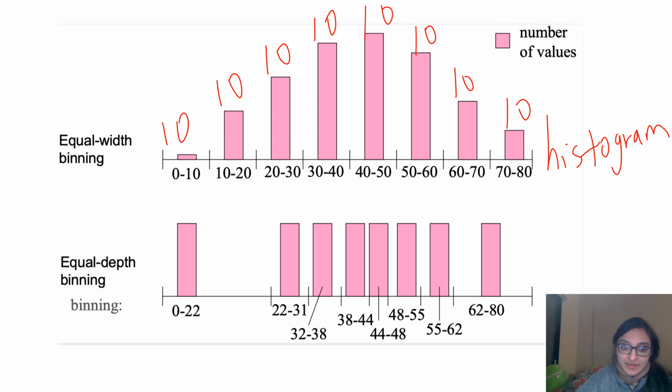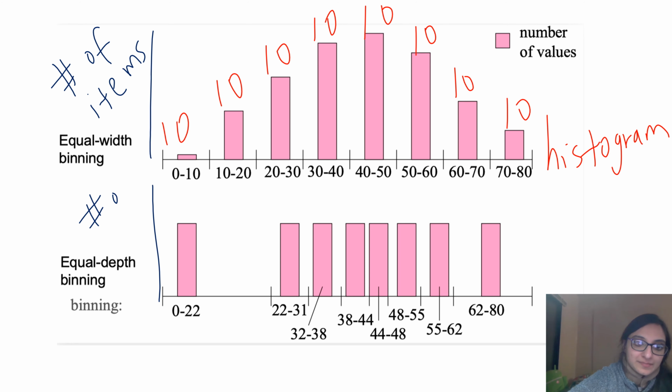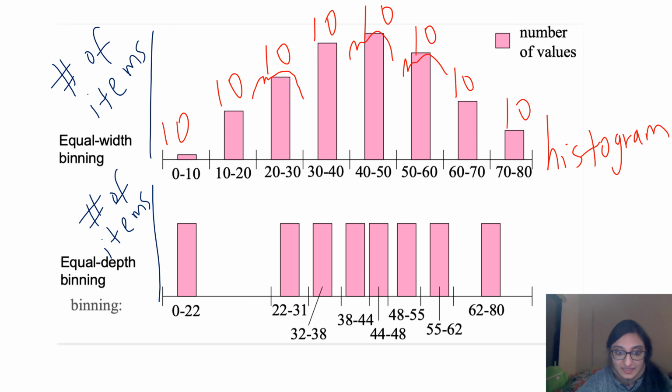But for equal depth binning, what you will observe here is that they may not have the same width. And going across the y-axis is the number of items inside those bins. So what you will observe is that for equal width binning, they may not always have the same number. This 10, just to remind you, is basically the interval. That's 10. That's 10. For equal width binning, they all have 10 for the intervals in this example. And this is the number of items, the number of values here. That's what this height represents.